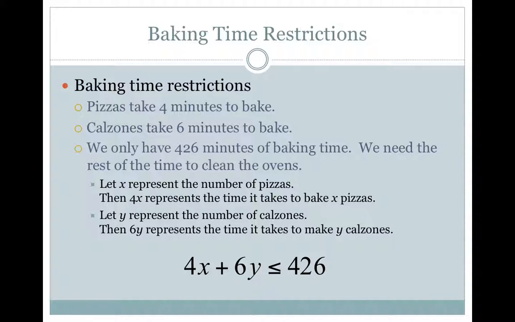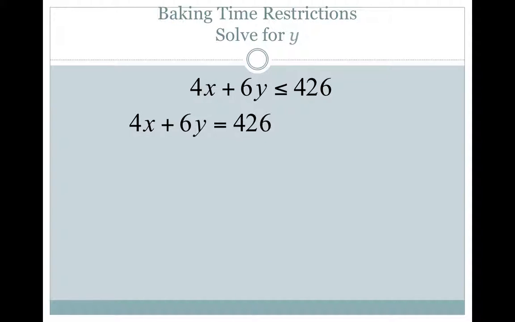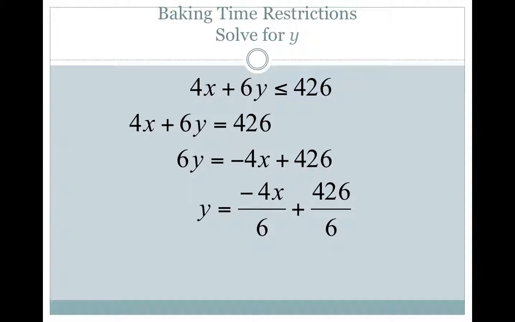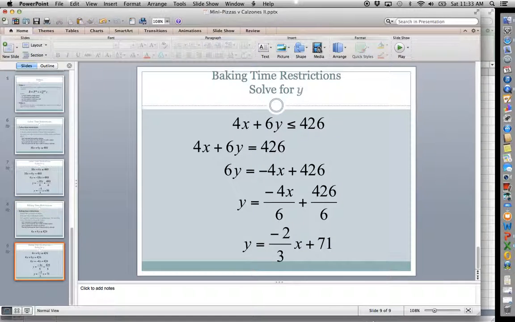And again, Excel's going to help us with this, and we're going to solve. And so again, if you want to pause the video at this point, it's okay. Solve for y. Okay, hopefully you're back. If you solve for y, you probably subtracted 4x on both sides. Then you divide it by 6. And then you hopefully reduce so that Excel doesn't have to work so hard. So this is the formula we want to use with Excel.